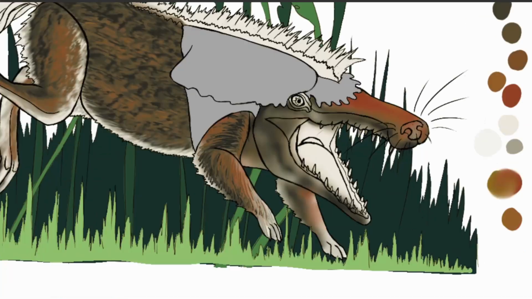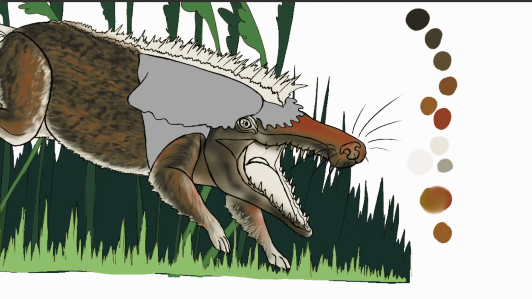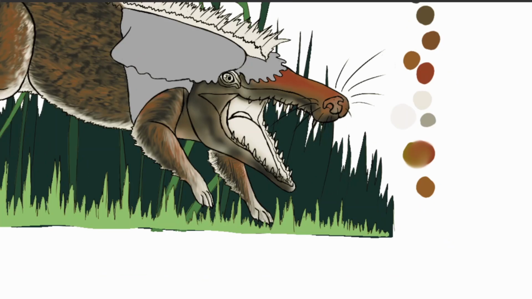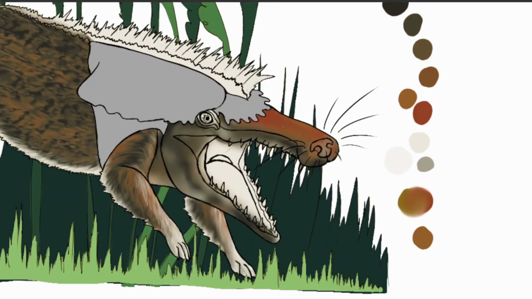But having powerful jaws designed to clamp shut, rip, and tear, like the crocodile, this creature is an ambush predator. It lies in wait amongst tall grass, and once its prey is close enough, uses its strong back legs to spring forward, and its powerful jaws to clamp onto its prey, not letting go until its prey is dead.